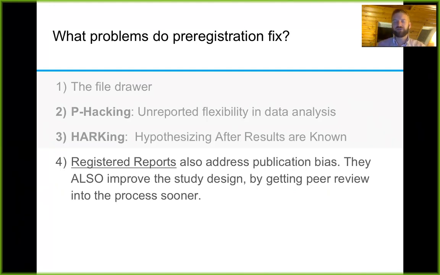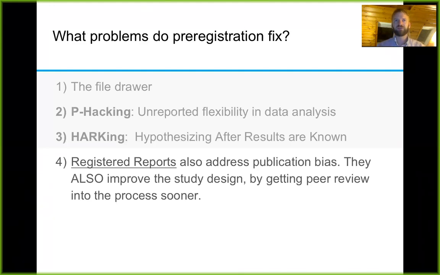And when you use registered reports, it addresses yet another problem. This gets back to that publication bias. Since the decision to publish has been made before seeing the results, publication bias is addressed. And it has the additional benefit of that first stage of peer review on the research design.